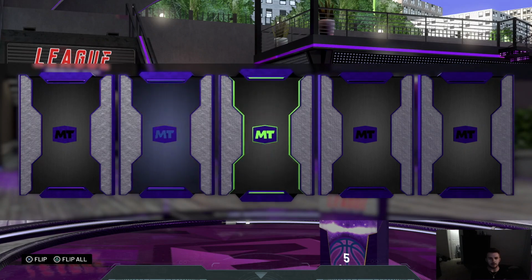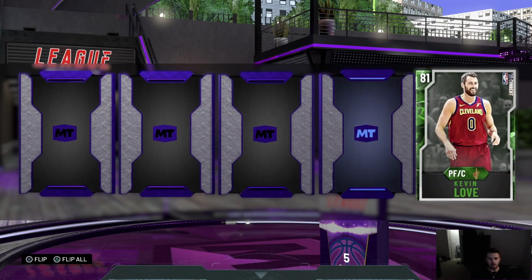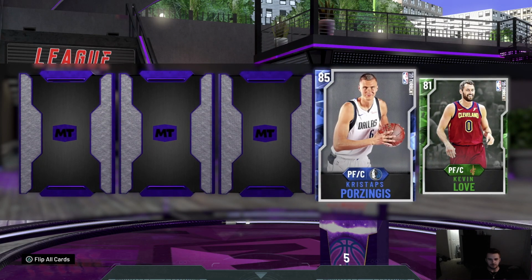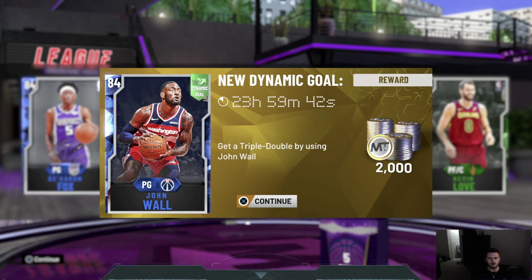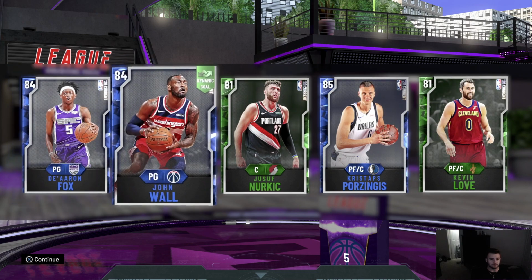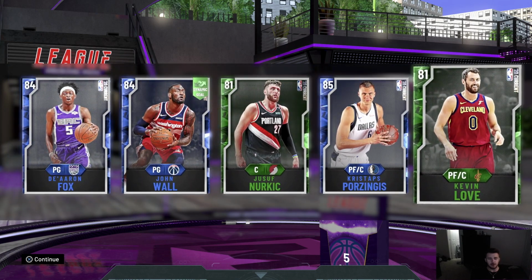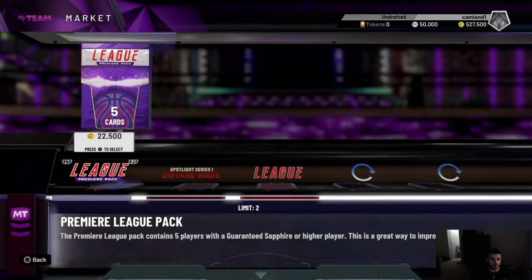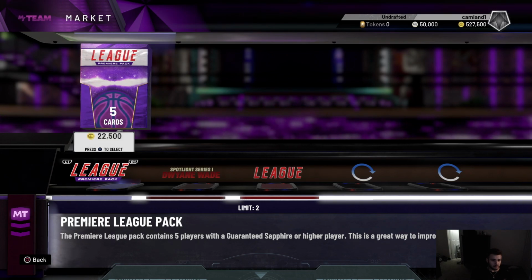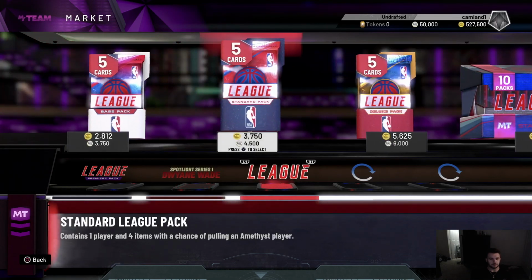League Premier Pack. Emerald, Sapphire. Are these all going to be players? They are. We got Kevin Love. I'm just going to flip all. Get a triple-double. I don't think so. Kristaps Porzingis, De'Aaron Fox for 22K. That's actually very good. That's really good. Oh, you can open multiple of those? We'll save those for later if you want to.